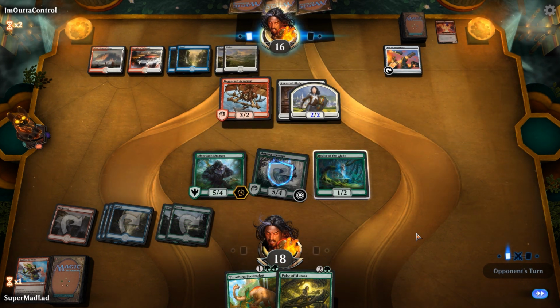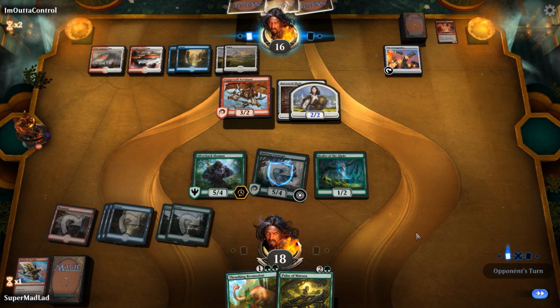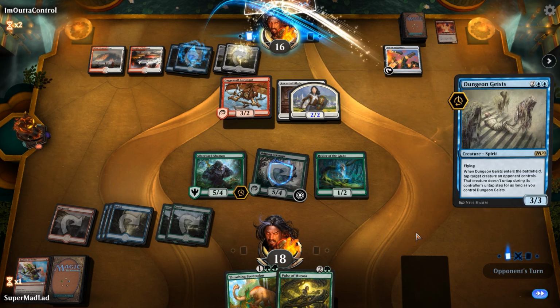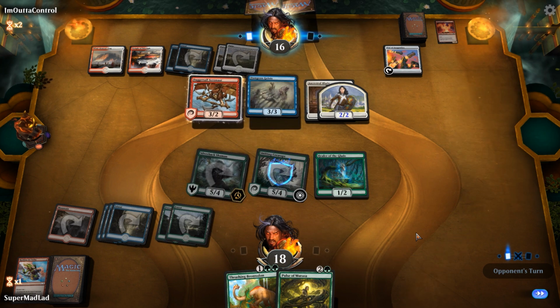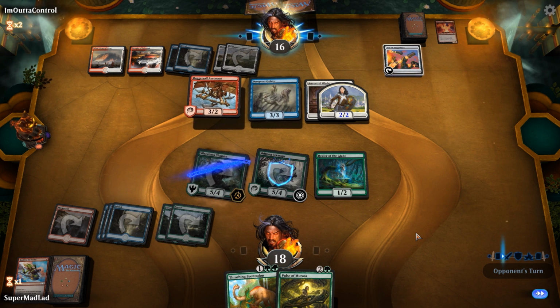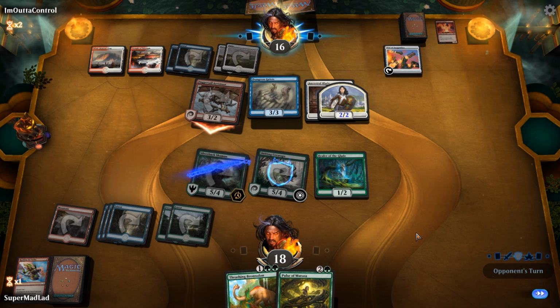Okay, I feel like we've got a decent board presence. All that could change in a matter of moments, I suppose. Opponent just steals my stuff and we feel bad. Yeah. Like Pulse. After I use my Reckless Airstrike. Something like that would be pretty bad.